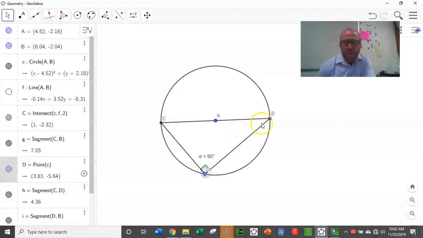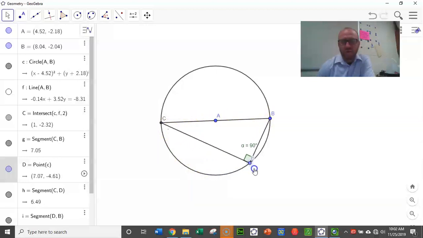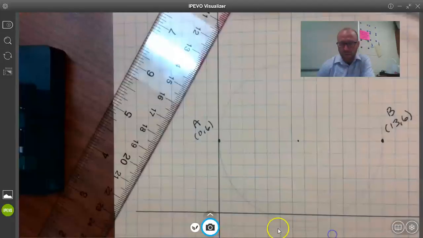But the trick here is I've got my 2 points, and what I have to do is draw a circle that passes through the 2 points, and the places where the circle crosses the axis will make right angles. Okay? So anyways, just observe that. Again, it's a circle, the endpoints of the diameter there. I made a triangle by putting some third point on the circle, and it's always a right angle. Okay? So let's go back to our picture here.